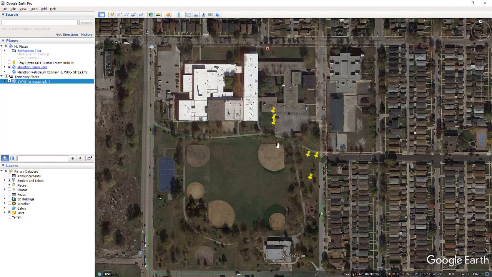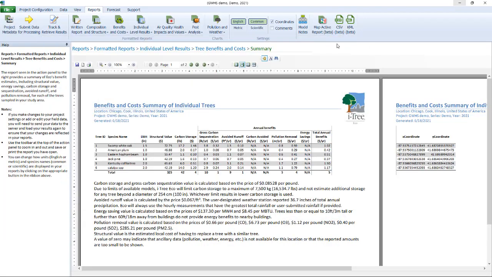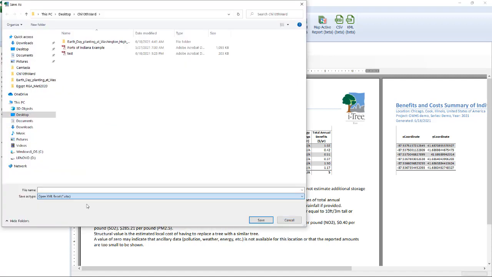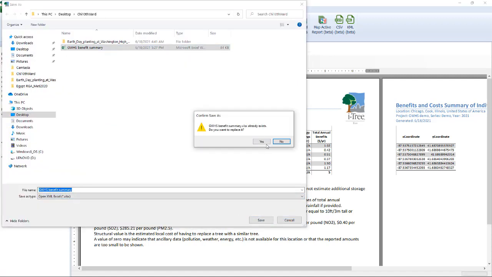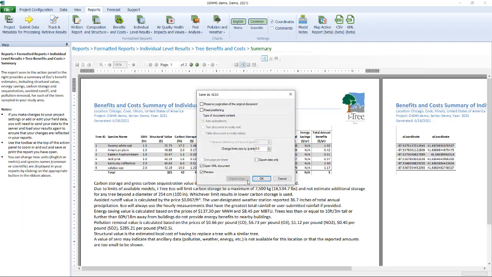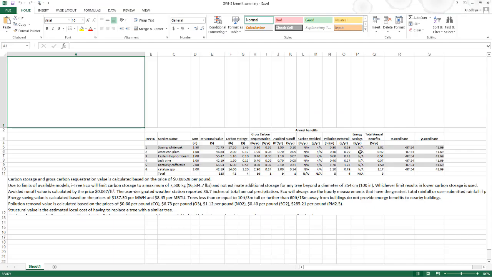And you can use Google My Maps too for a very similar process of exporting out a spreadsheet from iTree Eco, where we would just save this out. Let's try that again. I had a file open with the same name. So now we have our data with the coordinates.